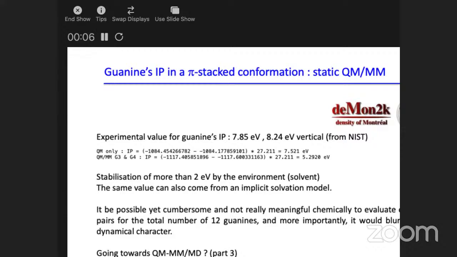So looking at the energy, this is what I found. You should be able to find the same because we have the same output, okay? So here, when taking this total energy that I show you, the first one is the QM on this system in gas phase. The other one is the one for the system of the quadruplex with all the environment, with electrostatic embedding. And you see that you have a big stabilization. You should be able to find the same number as me, as I was using exactly the same one, okay? Which is going to be a big difference we will comment on later.